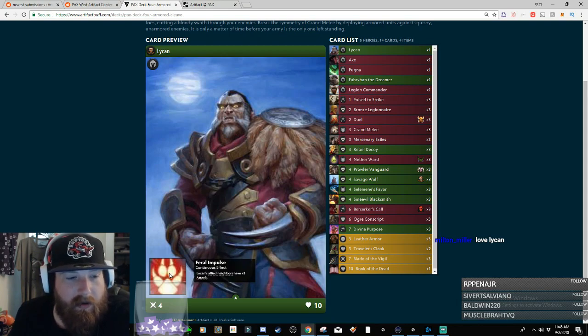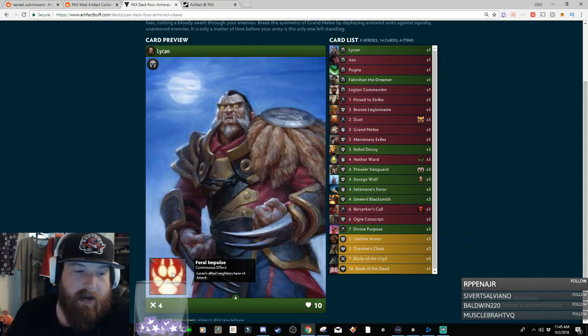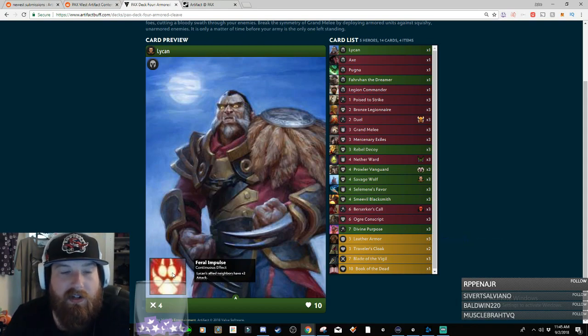But Lycan's ability here is Feral Impulse. It's a continuous effect. Lycan's allied neighbors have +2 attack. So Lycan has decent stats on his own. He's trading with 5 creeps and providing a neutral exchange of gold for yourself and your opponent if you just attack creeps. But he's also giving your creeps the ability to kill their creeps and actually net you a gold for each of your creeps if he's in between 2 of your own creeps.